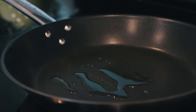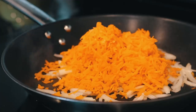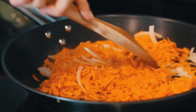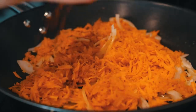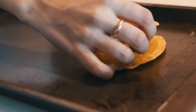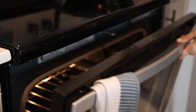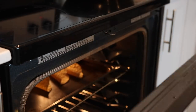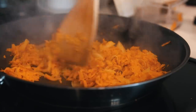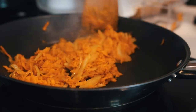Next we are going to pan fry the onion and sweet potatoes. Heat a frying pan to medium heat, add a little bit of oil, and start cooking them. Add some salt, pepper, and chipotle chili powder — if you don't have chipotle you can also use smoked paprika. Put your taco shells on a pan and heat them in the oven for the recommended time on the package, mine said about five minutes. Keep stirring the sweet potatoes so they don't stick, and cook until soft — just use a fork to test a piece every now and then.